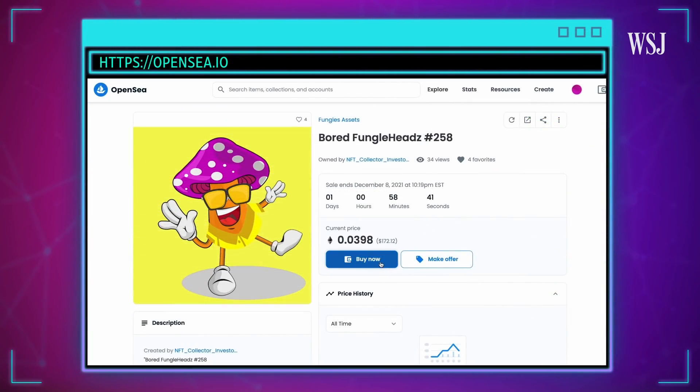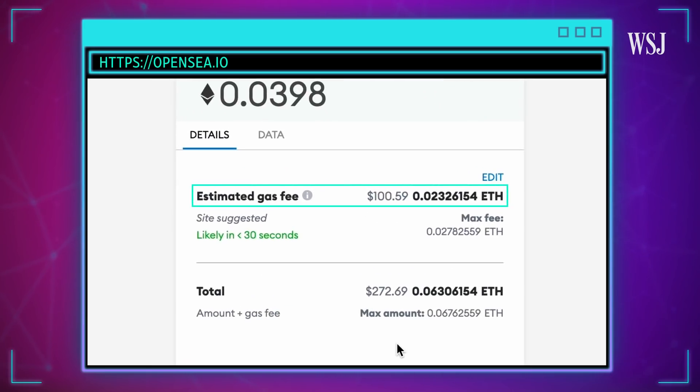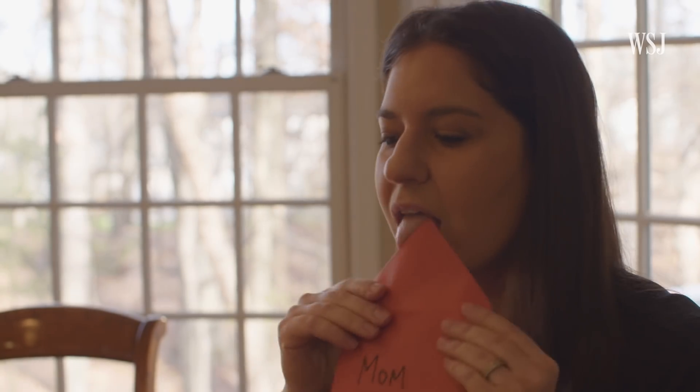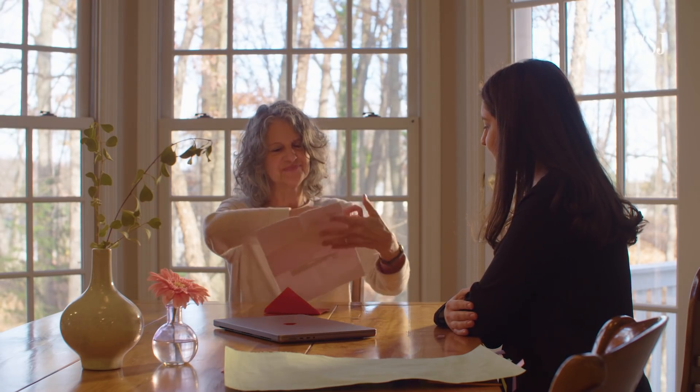Buying an NFT doesn't take as many steps as making or selling one. But most sites like OpenSea require you to have a crypto wallet. And remember, you're going to pay a gas fee on top of the price of the art, which makes this all very expensive. Instead of selling, I decided to gift my NFT to my mom — her very own MetaMask Ethereum wallet. In that envelope, I put her new MetaMask wallet information, which contains her new NFT. What in the world? This is your crypto wallet, which inside it has an NFT made by your grandson.